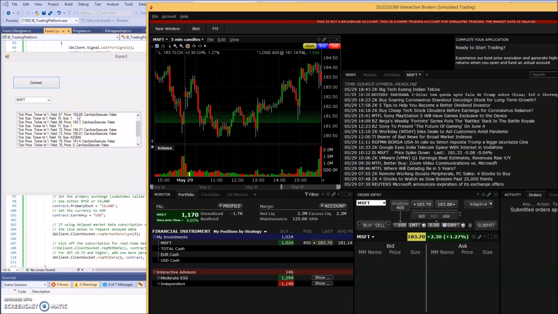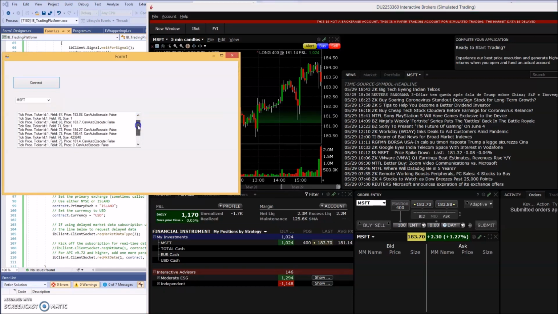Okay, there's 183.88, so 67 must represent the ask price. So 68 maybe the close. I think 66 is the bid, but I don't have that there. 66, yeah, 183.70, and 183.88. That's the ask price.